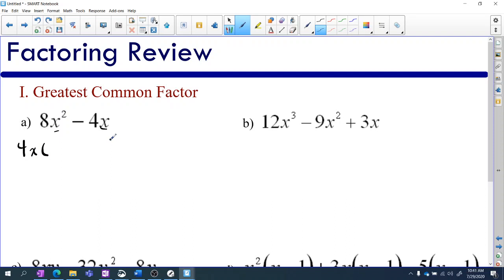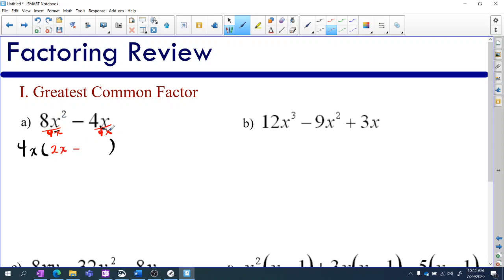So then what you got to do is figure out, well, what would you multiply this by to get both of these back, which in theory ends up to us dividing each of these. Now, we don't actually show this. We do this in our heads, but I'm going to write it out, the first one, just to show you. You divide each of these terms by the greatest common factor. So 8x squared divided by 4x. 8 divided by 4 is 2. X squared divided by x, you subtract exponents. That'll be x to the 1.